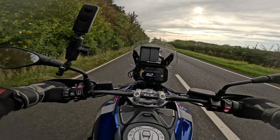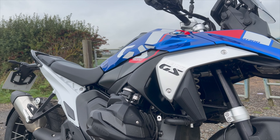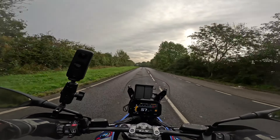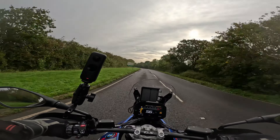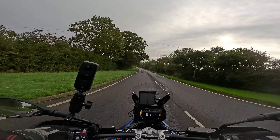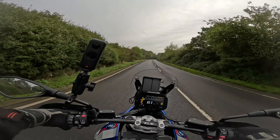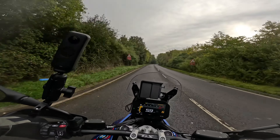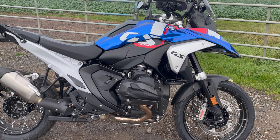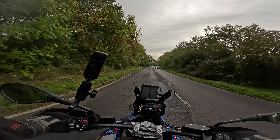There are a thousand looks to this bike and it's divided opinions. Looks are very individual — beauty is in the eye of the beholder and all that. As far as what I think of the looks: when I first saw it a few weeks ago, and now I'm looking at it again today, I have to say I don't like it quite as much as the 1250 when it comes to the looks department.